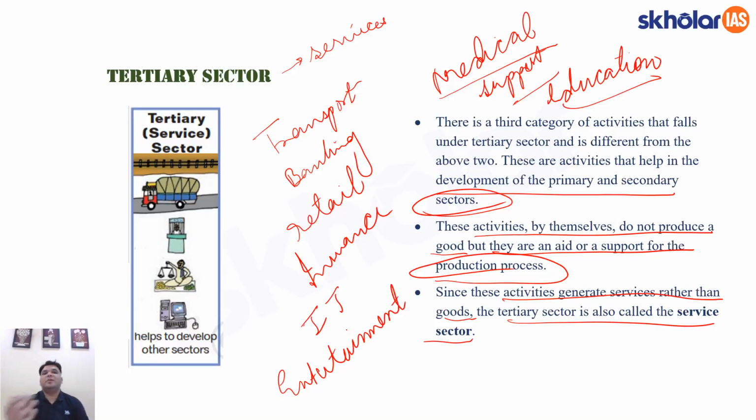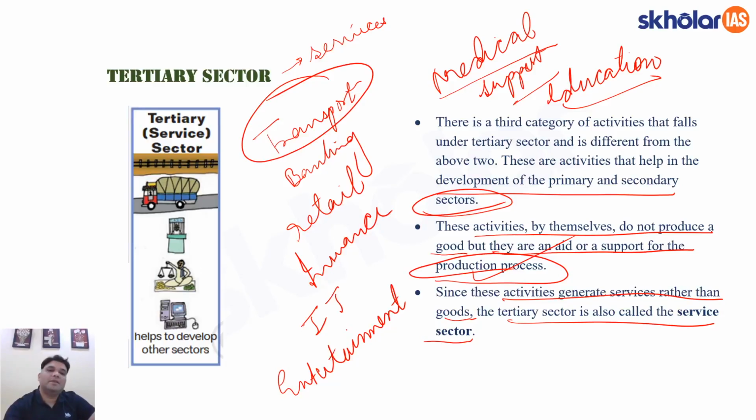यहाँ पे कोई goods manufacture नहीं हो रहा है, right? But these are the services which will help people and which will aid people a lot in enriching their lives, and these are also the activities that aid or support the production process. जैसे transport है, when you have to transport the timber from one place to another, this is a service, but this service is supporting what? This service is supporting the production process of a furniture, right?